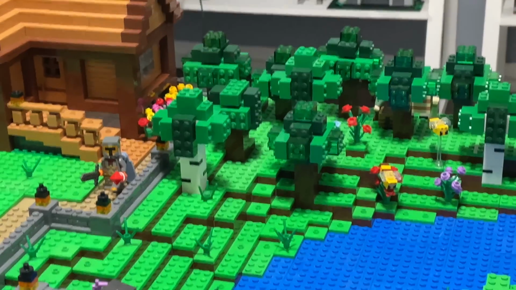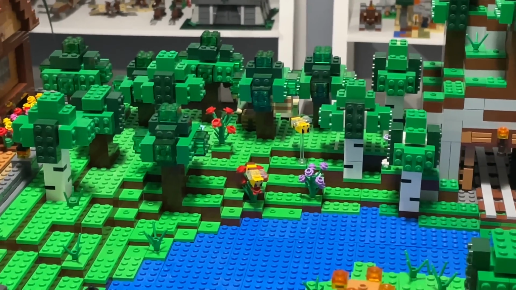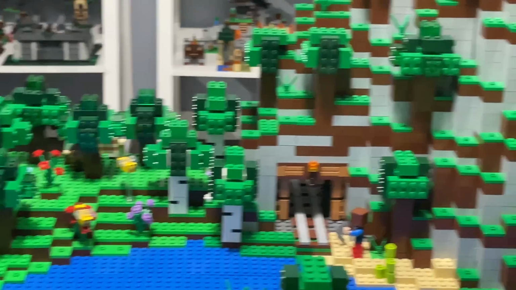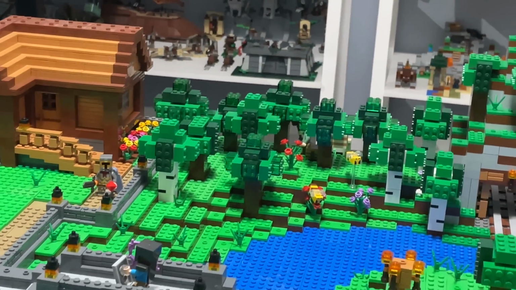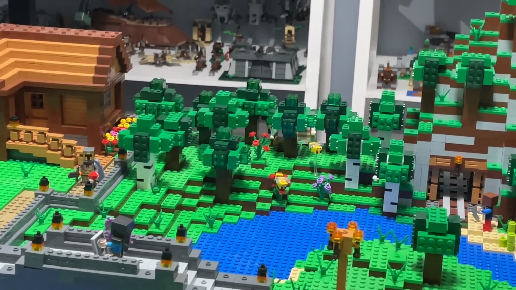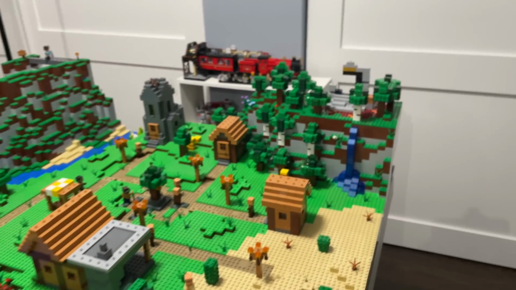But the forest is a very nice touch of detail, kind of filling up this empty space here. We have some bees flying around some flowers, kind of blends very nicely into the mountain build. I'm just very happy with the looks of it. I think it looks pretty accurate, and it's just a nice touch of detail to have in this part of the MOC.